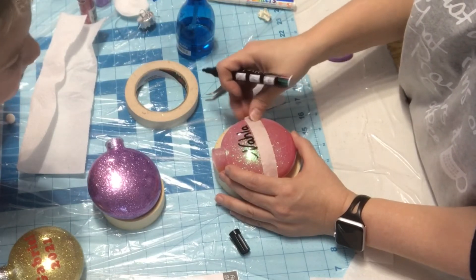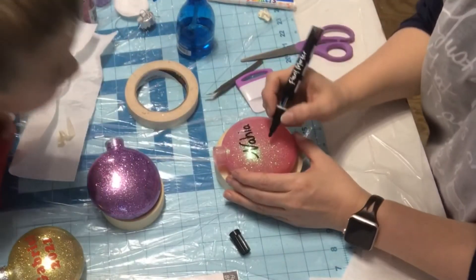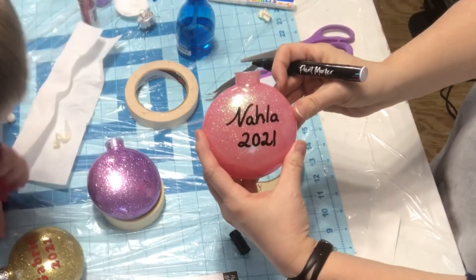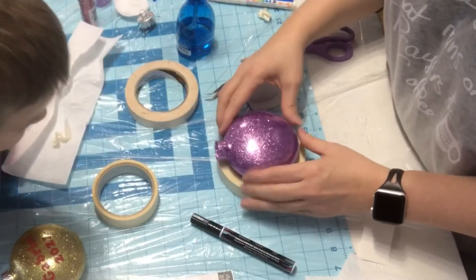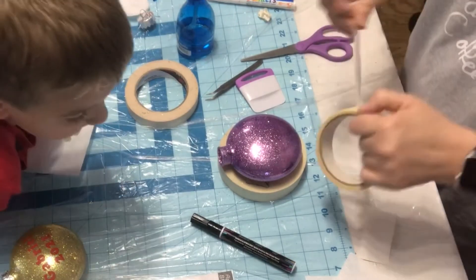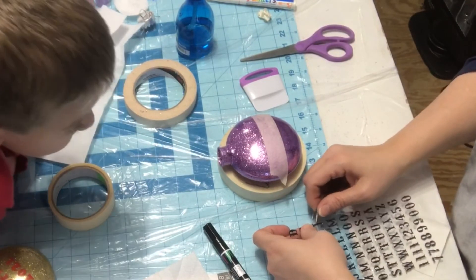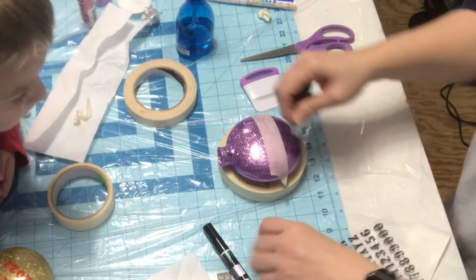I messed up the H, but it's okay. She'll know her G-Mom made it for her handmade. And then to stick stickers on, I am also going to use a piece of tape. I use tweezers — this is the easiest way — to pop them up with tweezers and place them down, because I get better accuracy and I do not have to touch it as much.